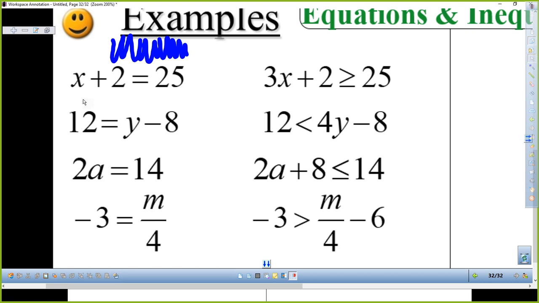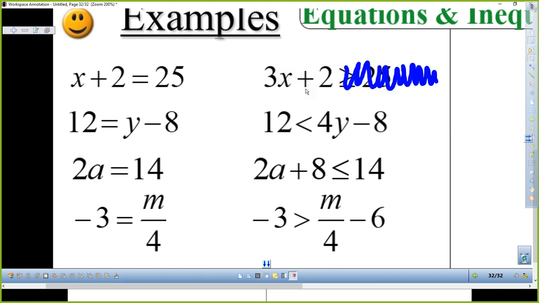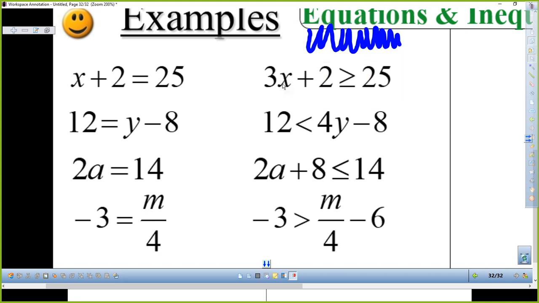If I was to cover this, is 25 an expression? Yes. If I was to move this over here, is 3x plus 2 an expression? Yes. Are they equal to each other? Not necessarily. This one has an inequality, so that means that they are not completely equal to each other. Do they have one variable? Yes. And look at the other examples. One variable, expression equal to another, one variable, not equal to each other. Okay. So according to the definition, it's expressions that are equal or not equal to each other. Alright. Let me show you some non-examples. x plus 5 minus 25 and 4x plus 6 equals negative 2y.